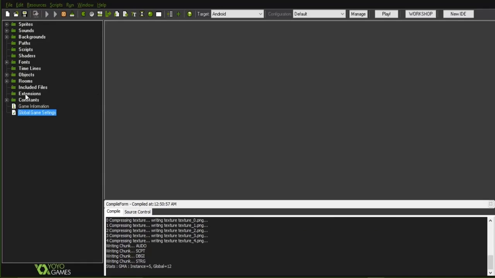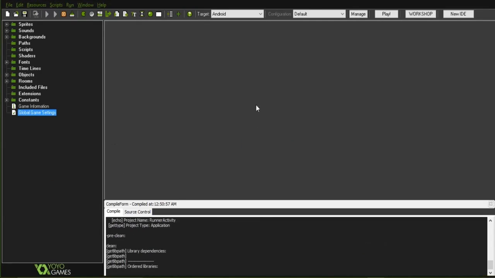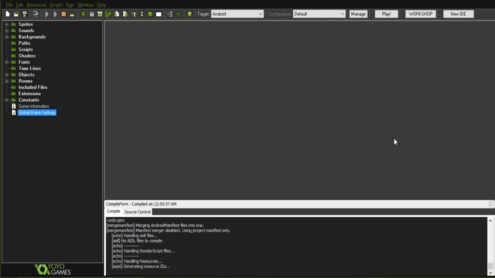In my case, and for this game, it takes about 5 minutes. So we need to wait for it for 5 minutes. It might hang on sometimes, but it will eventually create the APK file in your system. So let's wait for it to create our APK file.